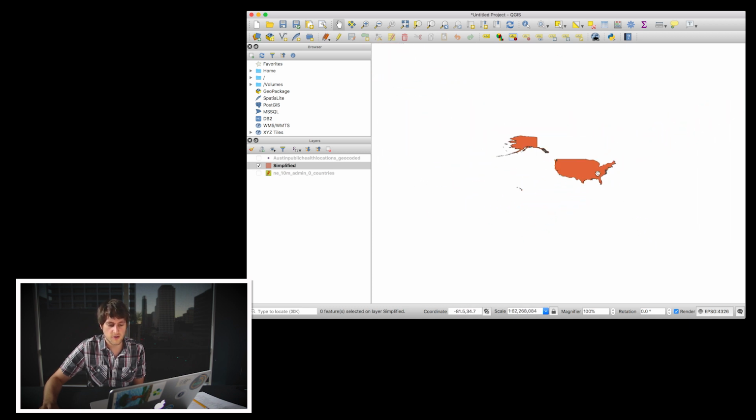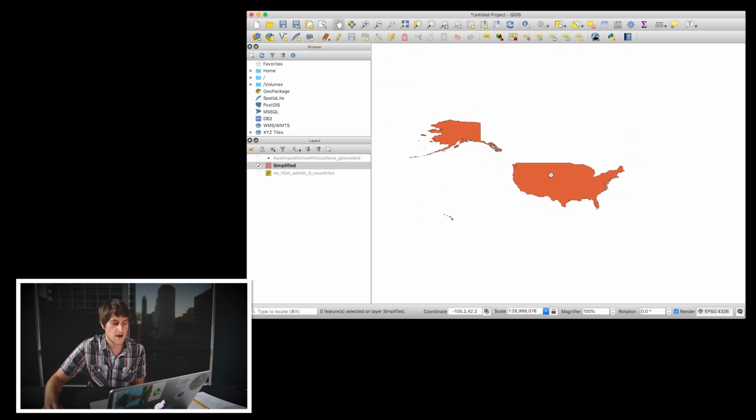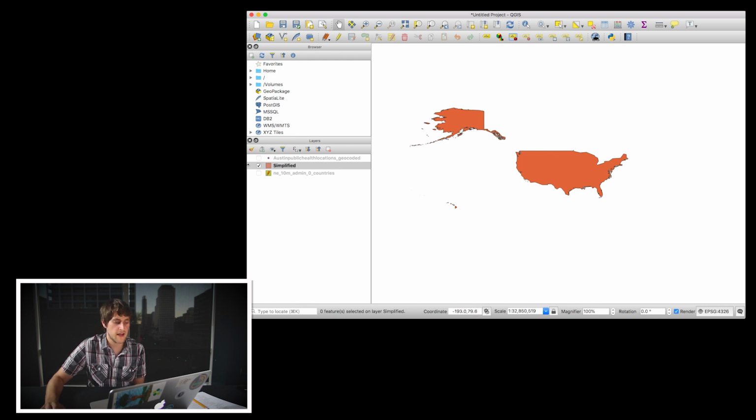Certainly if you were going to do a world view or show more countries, or if you were going to have Canada on your map, this would be a great tolerance level because you wouldn't even notice how jagged these lines are because you're so zoomed out. So we're just going to leave it like that for now, but again, feel free to play around with it. You can go back to that original country shape file, go through the process, change the tolerance, and see what it looks like at different tolerance levels.